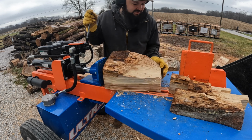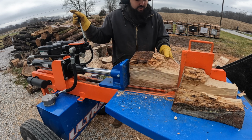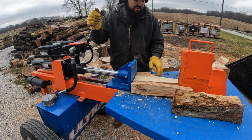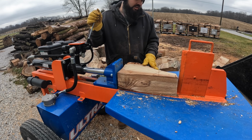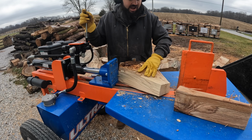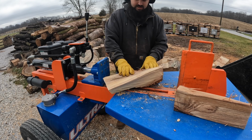So as you can see, it is so easy with this single wedge to just depict your wood, slide it back. It's a lot like the Eastonmade Axis, except you're working in a horizontal fashion rather than a vertical. And yes, I know the Axis is based off the Ultra as far as the beam and the design.